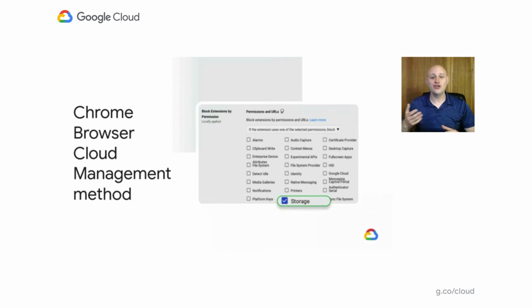And then what you can do is go to the advanced settings, and there's a whole section blocked by permission. The reason why I like this so much is if I want to block by storage, I just click the box. So what can I say? I guess I'm a little lazy. So that's just definitely what I recommend to do, just because if you're going to be doing the auditing process, you most likely already have your browsers in here, and you can apply this policy from the cloud.